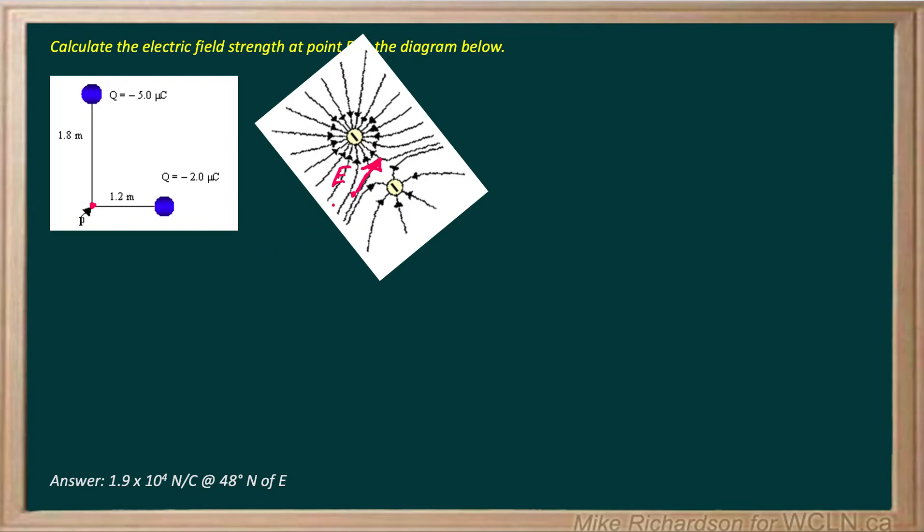We do it one piece at a time. We know how to calculate electric field, and we know the direction it points. So I go to point P, and we know that the field lines are always going towards the negative charge. So straight up, I'm going to call that electric field one. That's the electric field line just due to the top negative 5 microcoulomb charge.